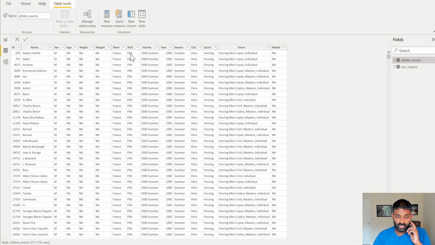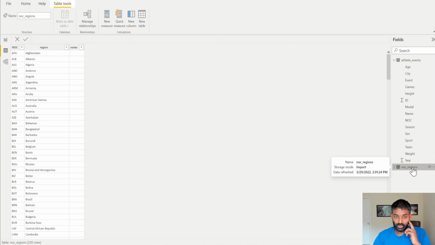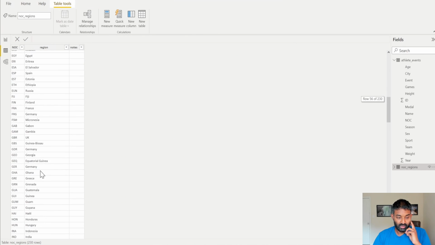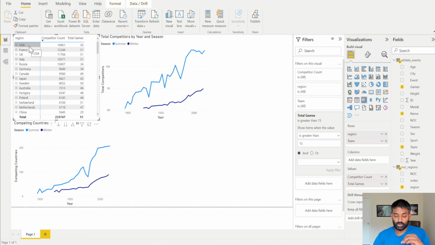If the NOC here is FRA, then it looked for the matching NOC in NOC regions, and it would find FRA. And then it pulled the region that was associated with that NOC code over to athlete events. So that linkage enables us to basically treat columns in NOC regions and columns in athlete events equally and use them in the same visualizations, which is very, very powerful and lets you connect different types of data across tables. So that's an incredibly powerful feature of Power BI.